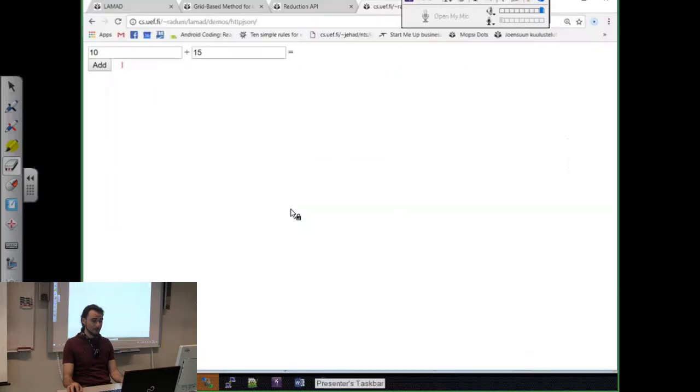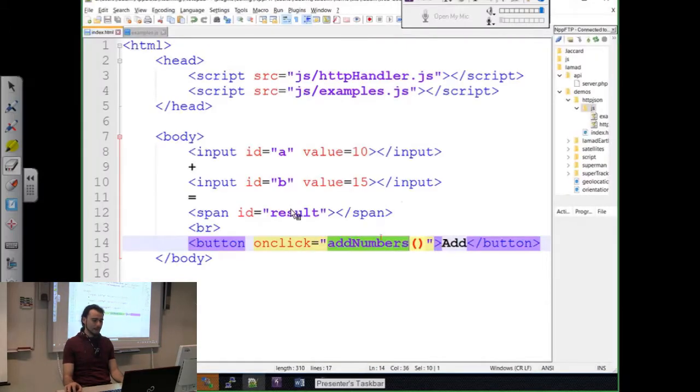Coming back to the main page, it looks like this. It has 10 here, 15 here, and an add button. So just basic HTML.